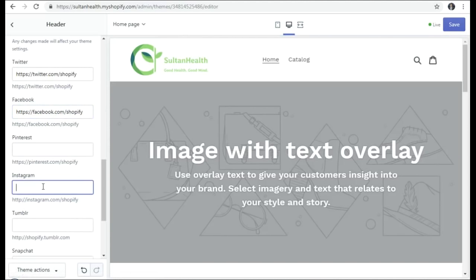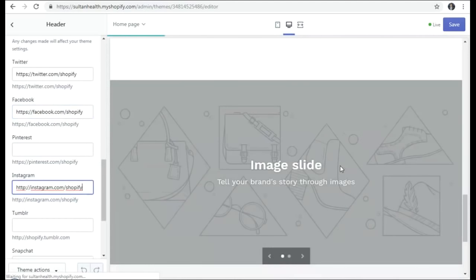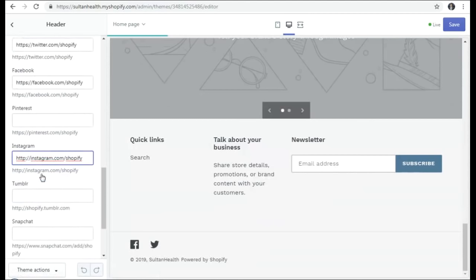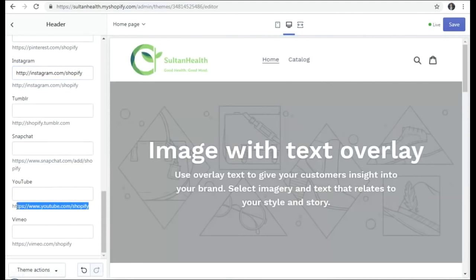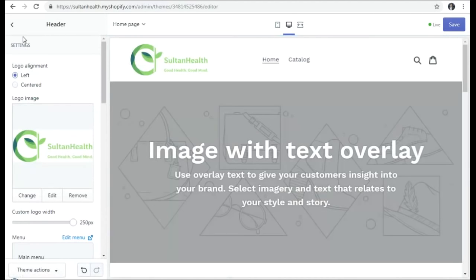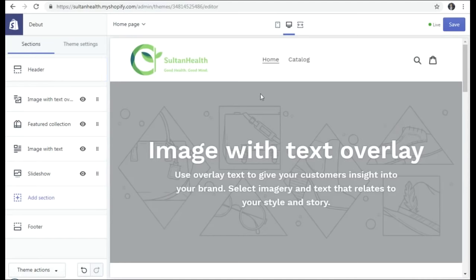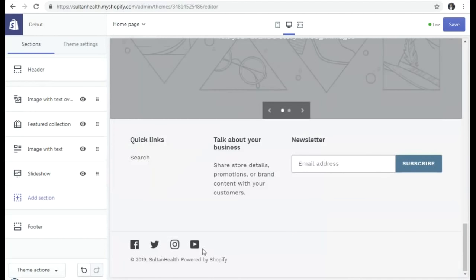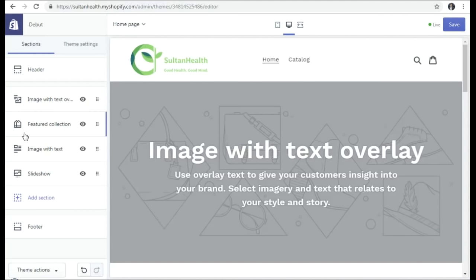I don't want all of them, so maybe Twitter, Facebook, and Instagram, or maybe YouTube as well. They're going to appear at the bottom here. So I'm going to go back. Header is done. You see that all of them appear here, and if you click on them, you'll be taken to that particular page. So that's all for the header.